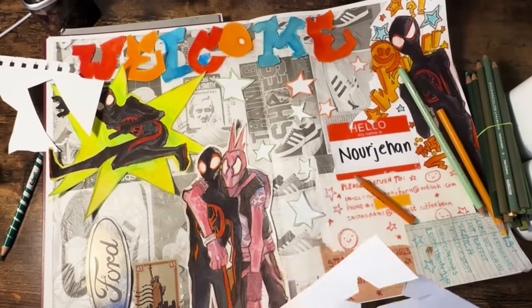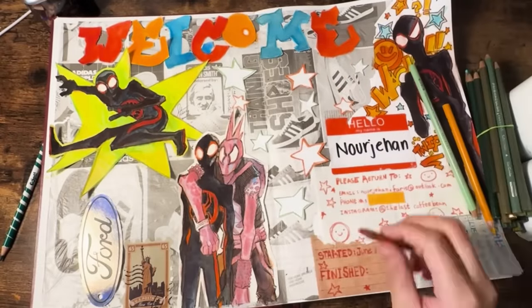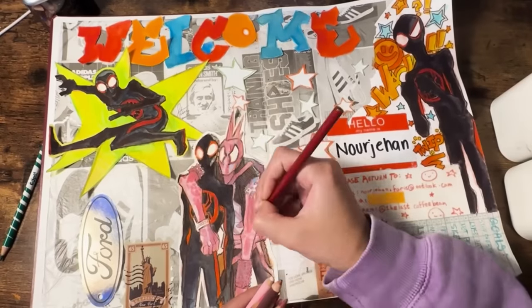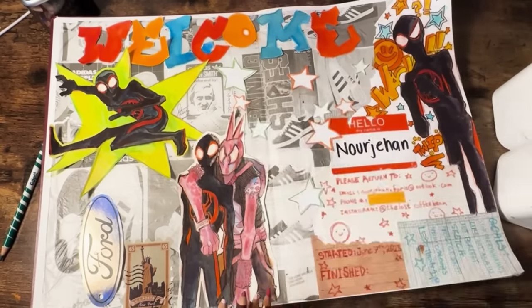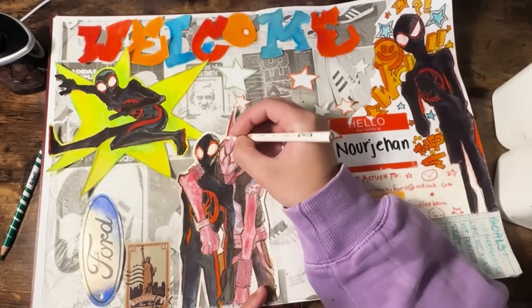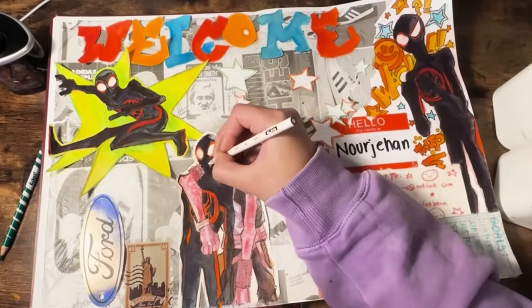But yeah, basically this part of the process is just touching up, adding some final little things. I eventually taped the stars down and painted them, which was kind of fun, honestly. But yeah, that was pretty much it for this starting my sketchbook video process.